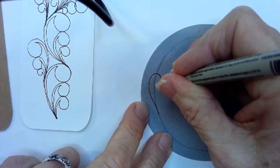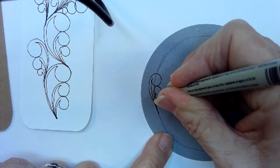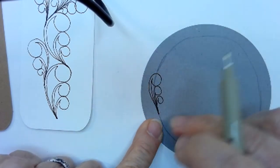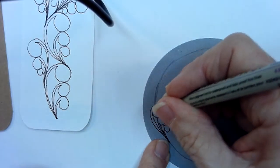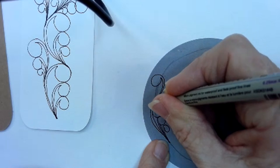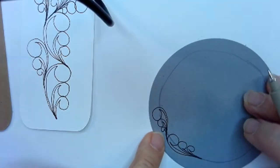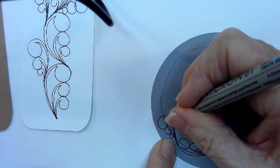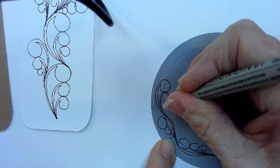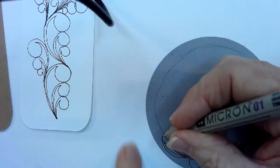It's going to come up, and I'm going to make my little round circles. They're going to line up fairly close to my line that's going around. Now remember, I'm not coming off of this side. I'm coming off of this side, and it's going to come up, make that round design, then come back. Kind of gives it that curve, that lacy look that I want it to have. And then I'm going to come back in and blend in that pencil line. Again, I'm going to come up and around, and work my way around this round tile.